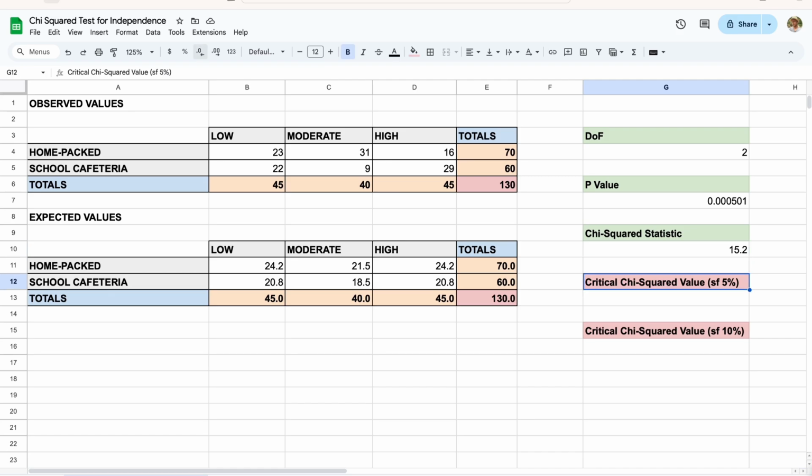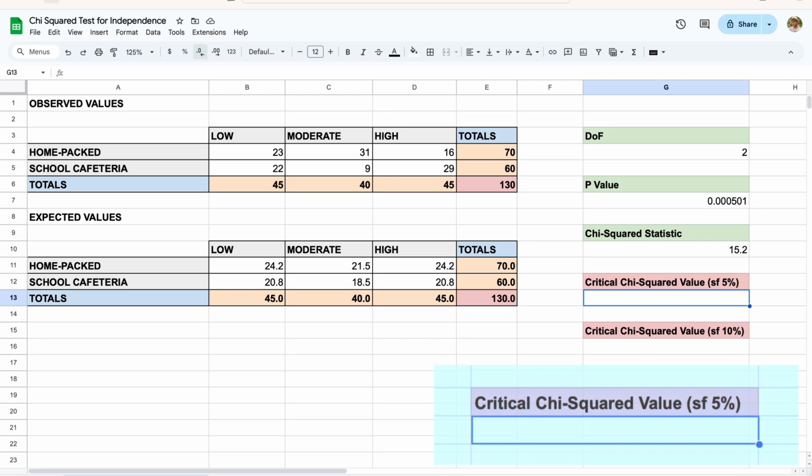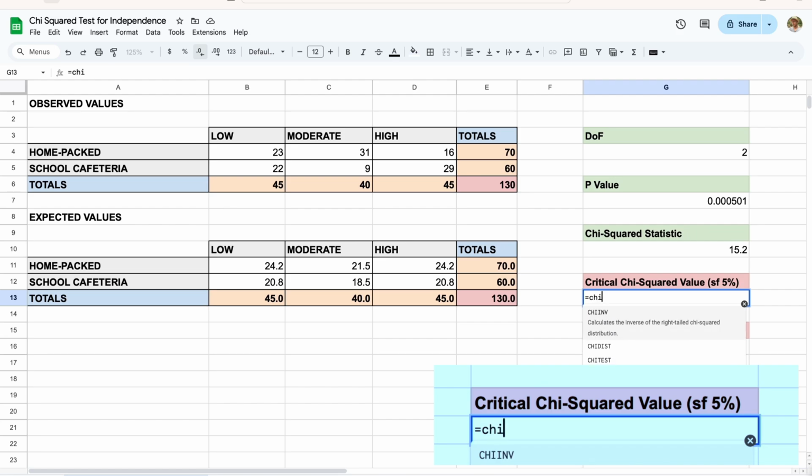And so right here we have critical chi-squared value at a significance level of 5%, and so if I go in the cell underneath that, once more I go ahead and type equals, and again I type chi. Now to find the critical chi-squared value, just as we did for the chi-squared statistic, we're going to use the chi-squared inverse function again. So remember, that was this function right here, chi-squared.inverse.